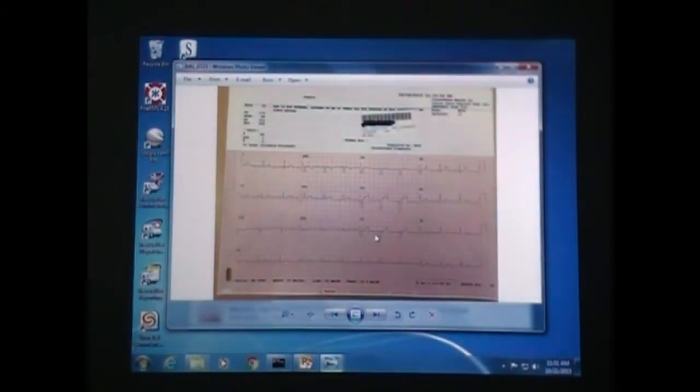But she did great, and you guys activated before. I think you activated 5 minutes out, or probably 10 minutes out. I heard 5 minutes out when I got called. But we ballooned her and had her reperfused within, I think, 52 minutes from the time she hit the door. And luckily, I was still at the hospital. The rest of the team wasn't, but I was able to get the table set up and everything. So she had a great outcome.